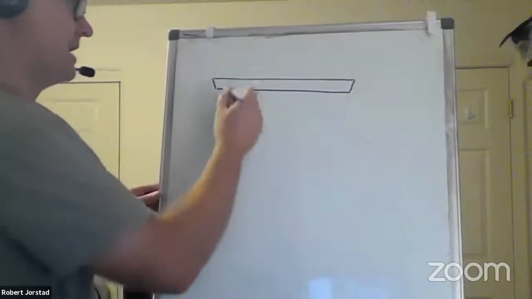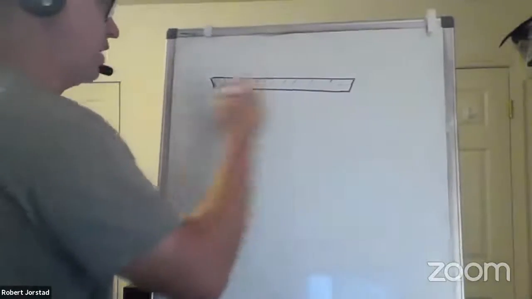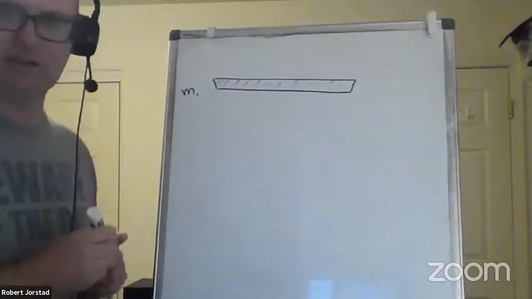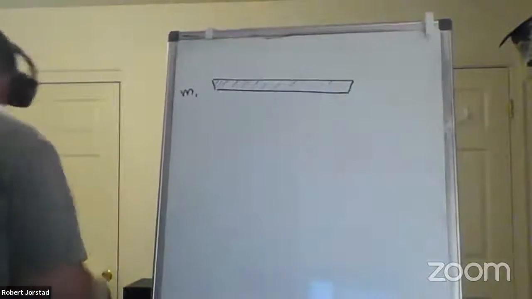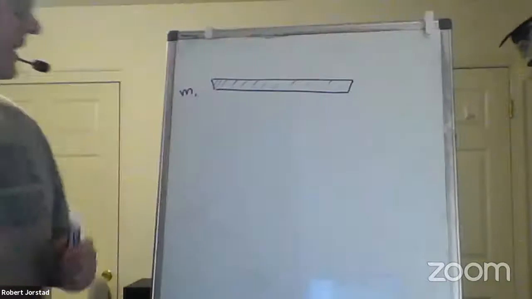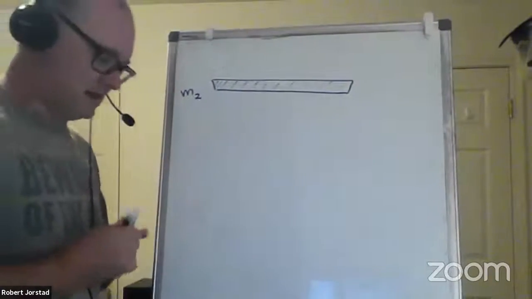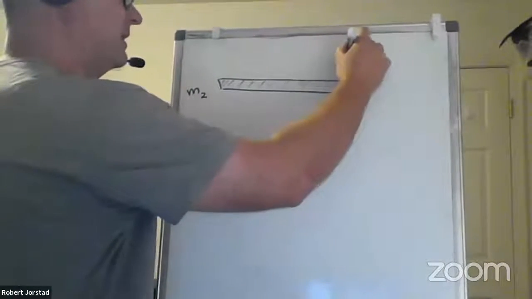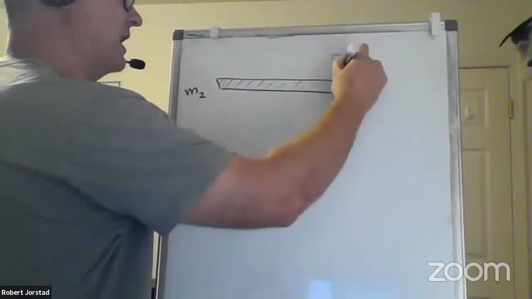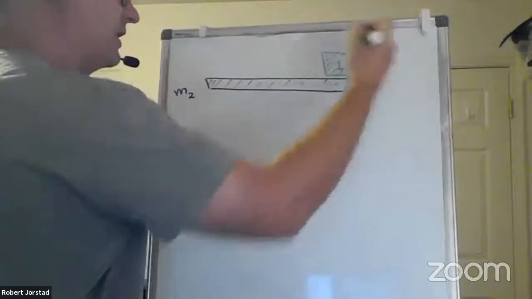Like this. And so we've got this purple object. This is mass 1, I think. Did I call mass 1 the canoe in the problem? Where's my problem? Where'd my book go? Here it is. The zombie is mass 1. Okay, so the canoe is mass 2. And then we've got a zombie up here. Let's simplify it. Just call it object 1. Okay, so we got mass 1 here.